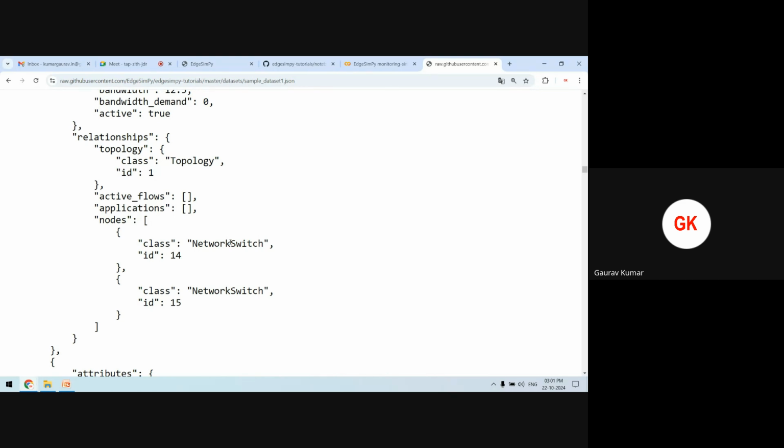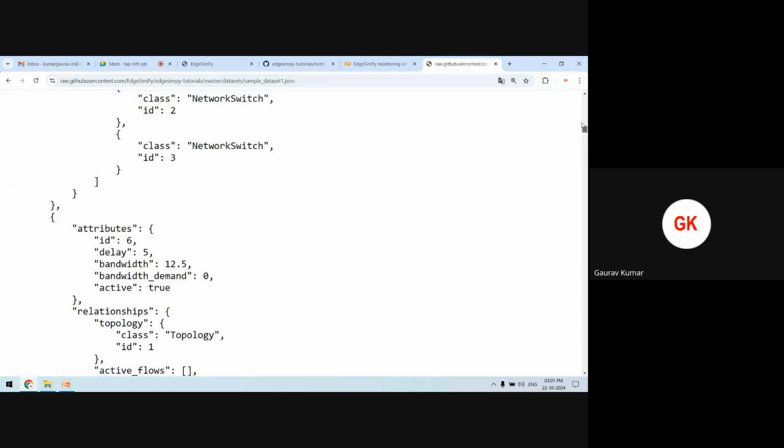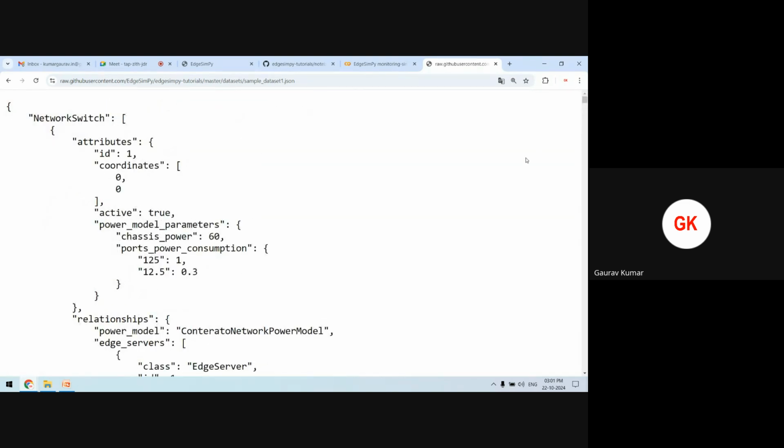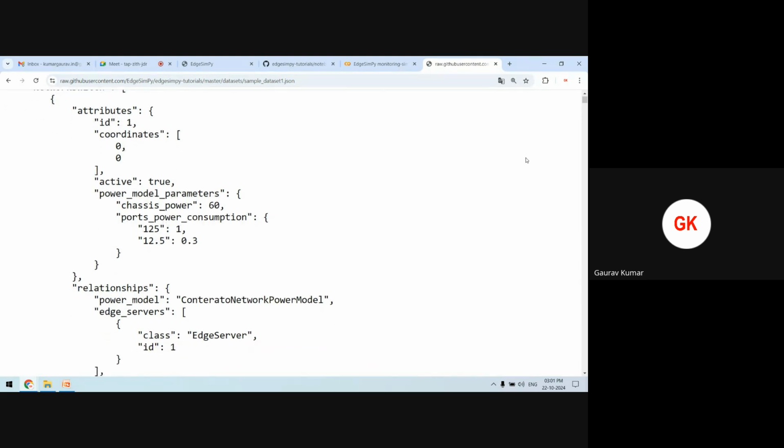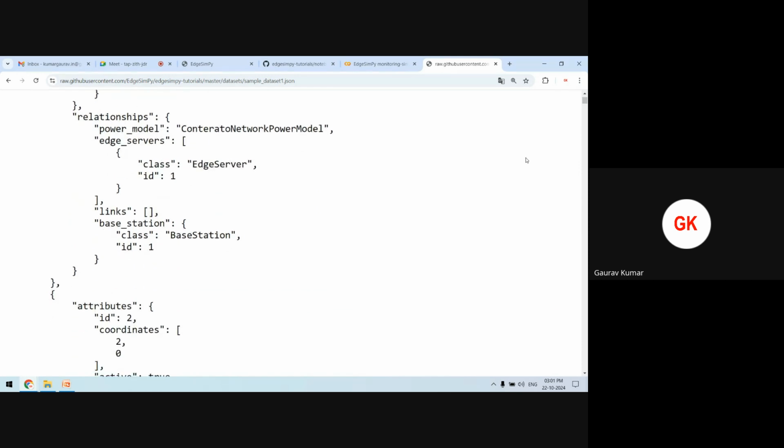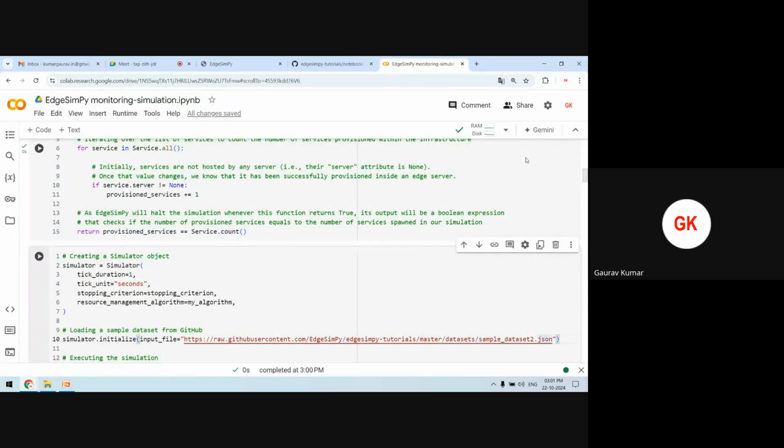Obviously if we are working on edge networks, we have to work with some switches, some servers, and a power model. Each and every parameter we have to specify in this JSON file. So this one is our JSON file, the input file you can allocate. I will show you a manually created JSON file also.